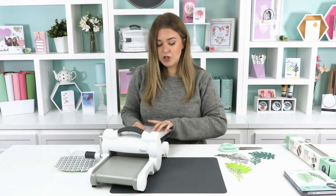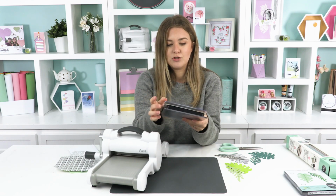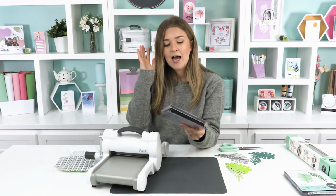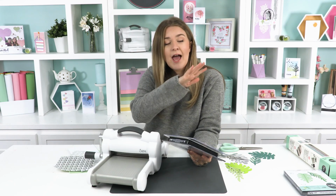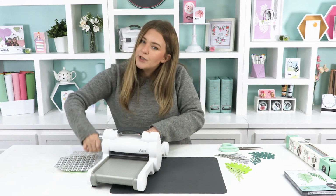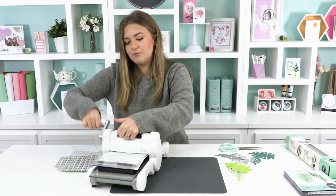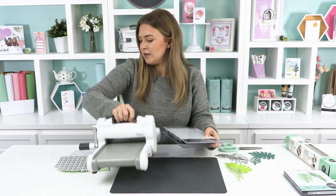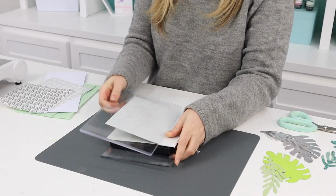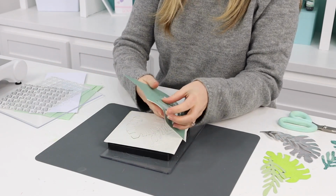So you just want to sandwich it. Actually, I just want to point that out. With a steel rule die, with a Bigz Die, you want to just use your two clear plastic plates. And this one you can use with every single one of our machines. So don't worry whether you've got a Big Shot Plus, a Switch, anything like that, this is going to work with all of those. So we're just going to roll that through. And then we have our beautiful leaves.